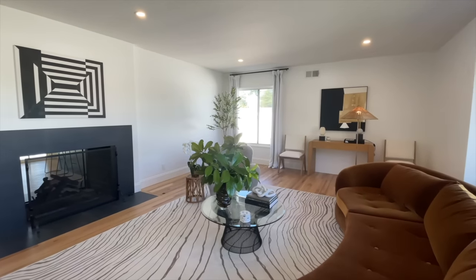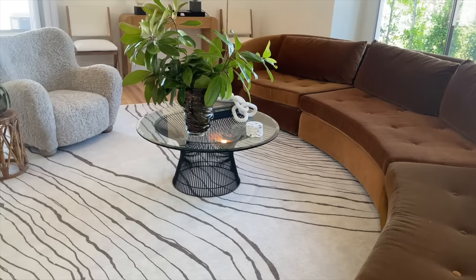This room is gigantic, so this rug really anchored it — this is where we began the concept of the design, and everything came together after that. We definitely wanted to stage this property for rental; we weren't going to spend a lot of money, but it needs to be staged whether you're renting or selling. You will get a return on your money — your property is never going to be sold or rented empty. We decided to pull things from our warehouses and homes to stage this place rather than using a staging company. We're talking about a 2,000–2,200 square-foot home, and between all the excess furniture I own, we figured we could certainly get this done.